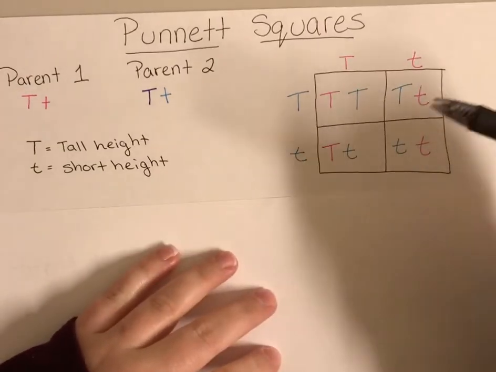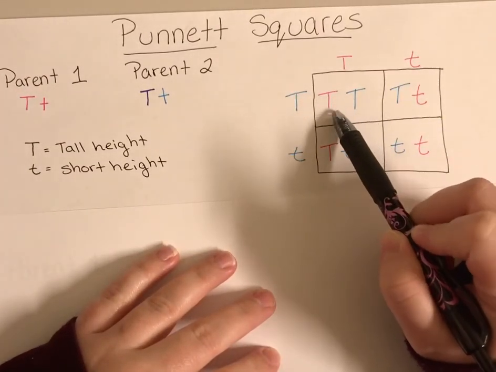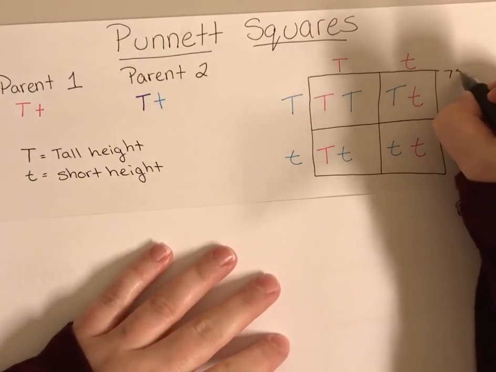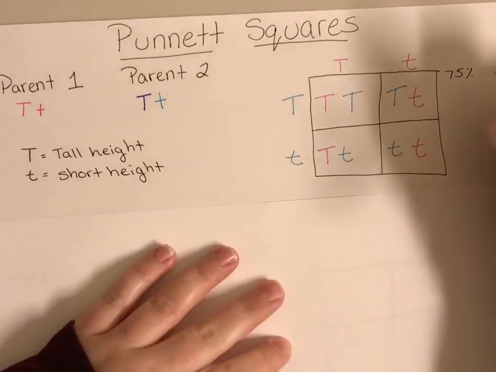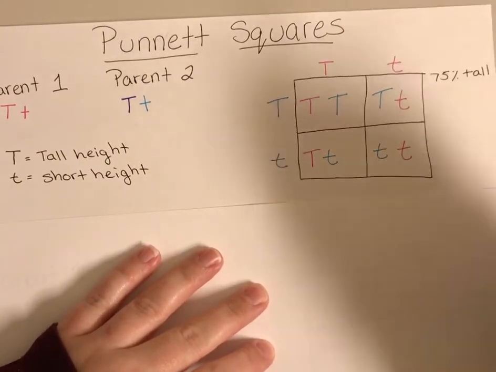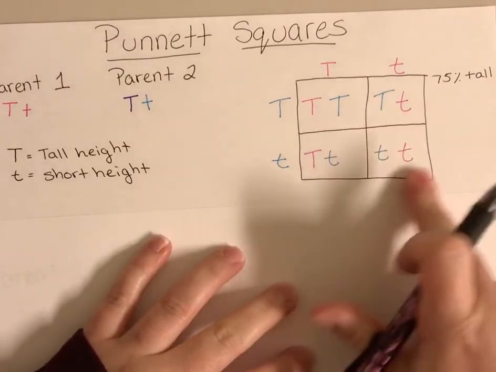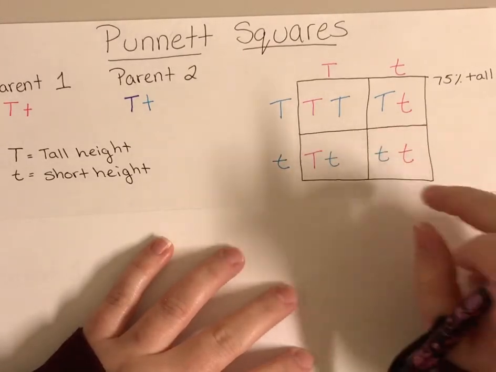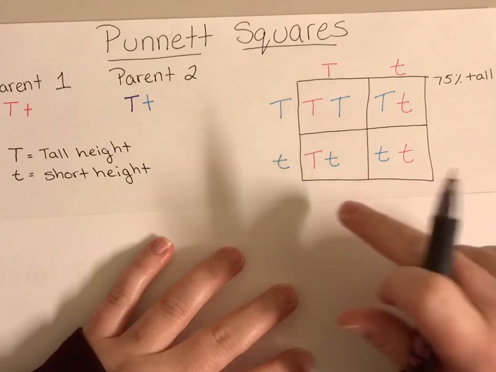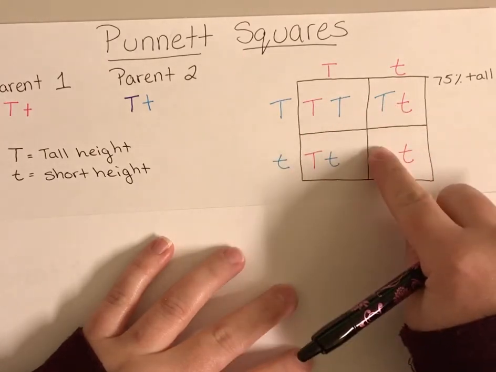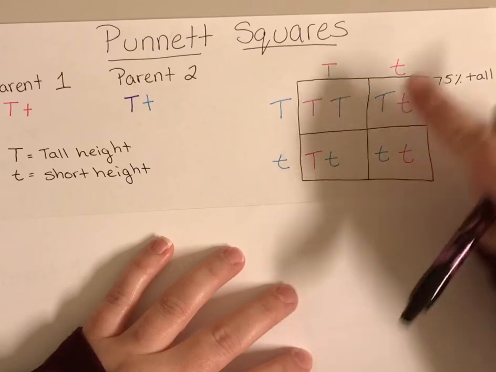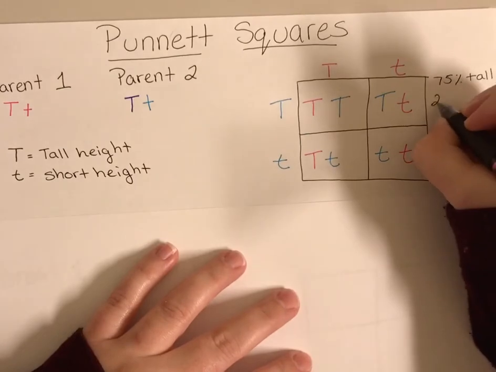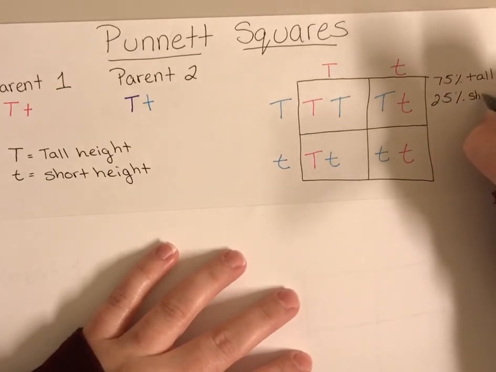So by looking at this, we notice that there is a large T in 3 of the boxes. So this is going to say that 75% of the offspring will be tall. All right? And if we look, we have 2 little alleles, 2 of the short alleles, the recessive alleles, in just one box. So this means there isn't a large T or a dominant allele to overshadow that recessive allele. So this means 25% of the plants will be short.